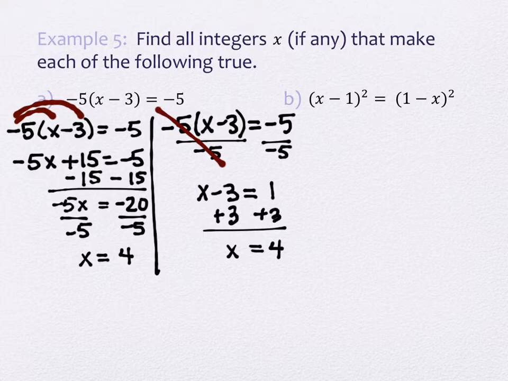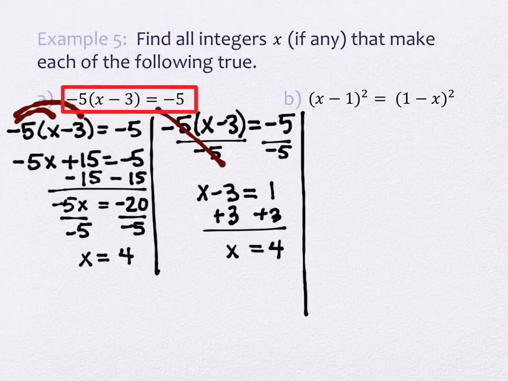In terms of efficiency, that's super efficient. Way fewer steps. I mean, a lot quicker to get to my answer. But if you don't see it, then it doesn't matter. Don't do it. I mean, that's fine. It's just another option. And again, not the only options, but there are 2 options that would work. Either way, you're going to get the same answer, 4. Checking to make sure that it works is a good idea. You should always be able to do that in the problems that you're given. So if I put in 4 minus 3 in parentheses, that is 1, and 1 times the -5 in front of it would be the -5 that's on the other side. So they do, in fact, match and work out.